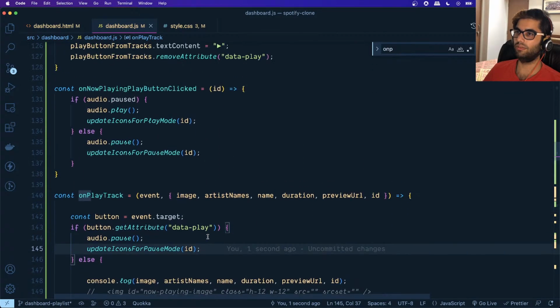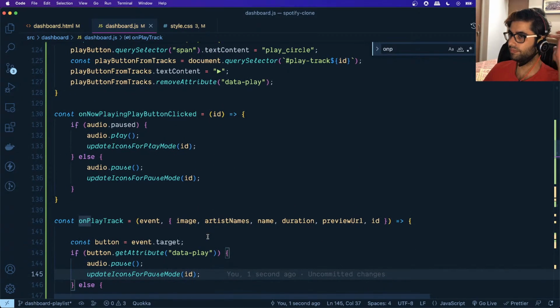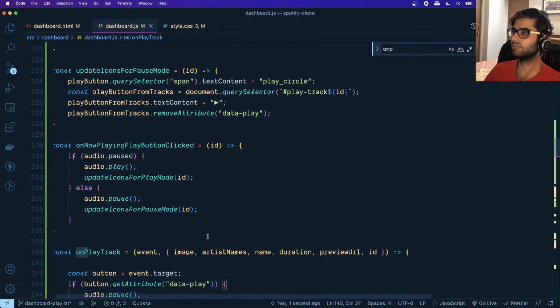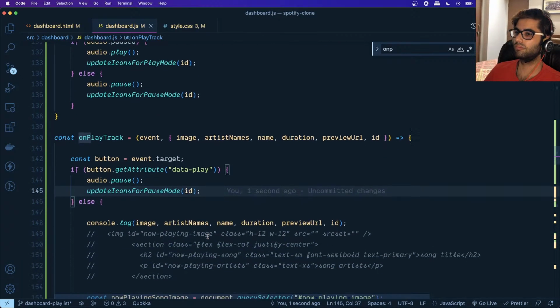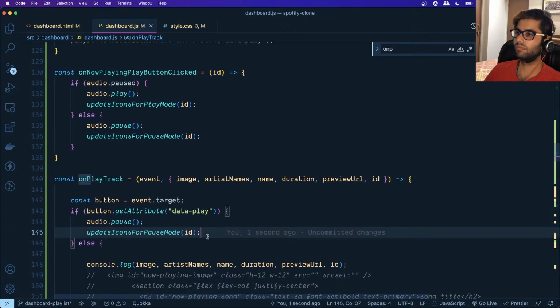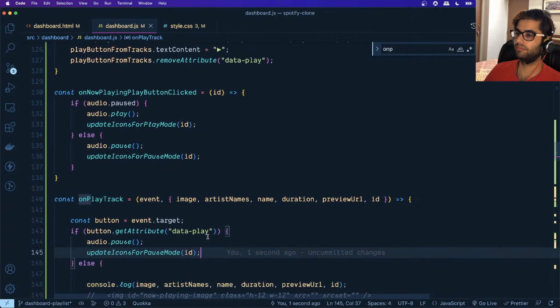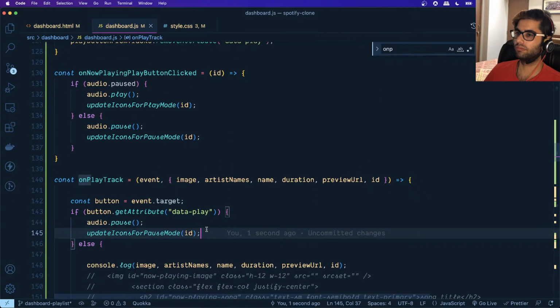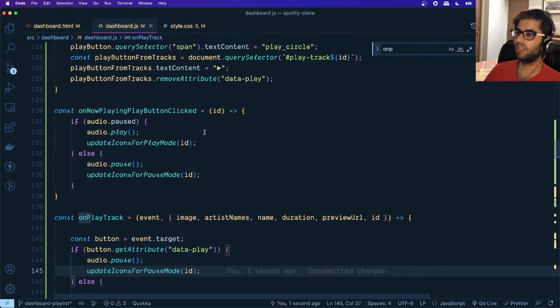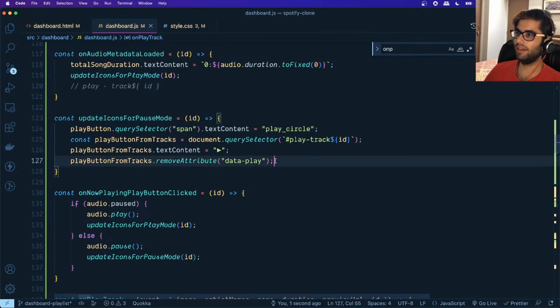All right, so let's do that. Let's keep the data play attribute.